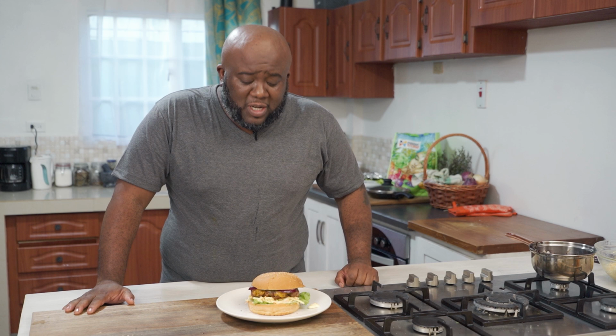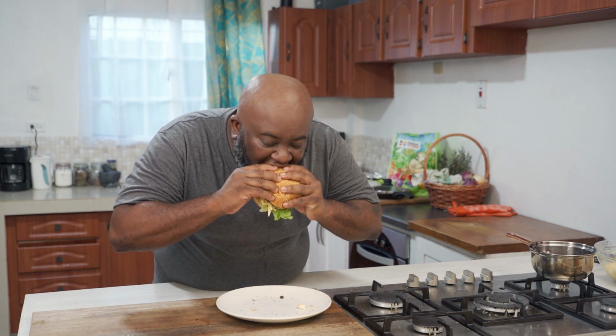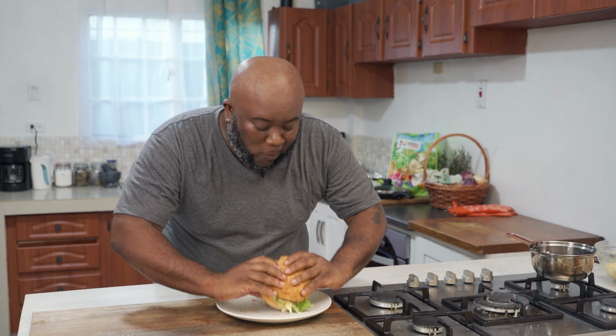So yeah, there you have it. Beautiful cheeseburger, apple slaw, nice purple onions. What more do you want? So you know what time it is now. Let me taste it, make sure it's just right. So you see how easy that was. Beautiful cheeseburger, melted cheese, nice apple slaw for added crunch.